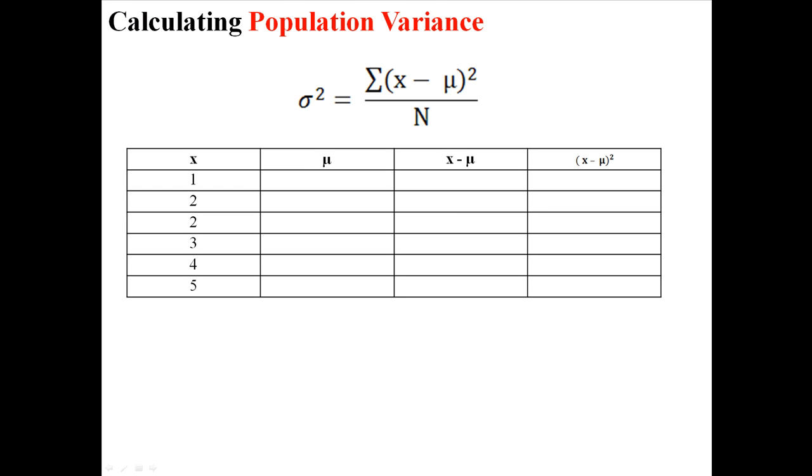So I'm going to organize everything into this table and I'm going to do this step by step to show you how to come up with population variance. Note that I put my X's into the X column and we're going to need to find these additional columns to calculate the final answer. So we can find the mean of this data set to be 2.83. We just add together the six values and divide by six. So I'm going to put mean into that column there.